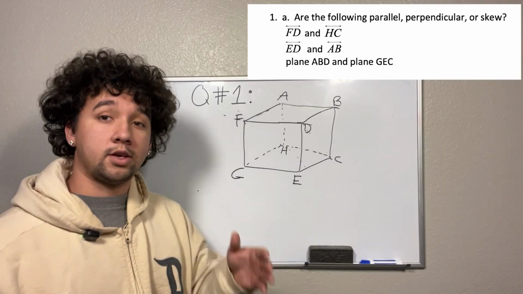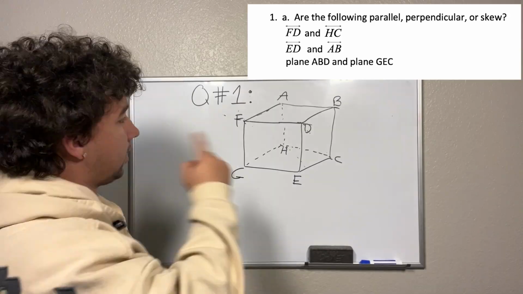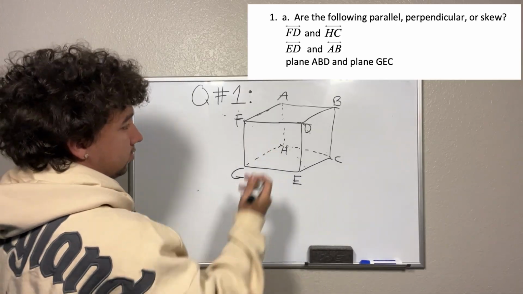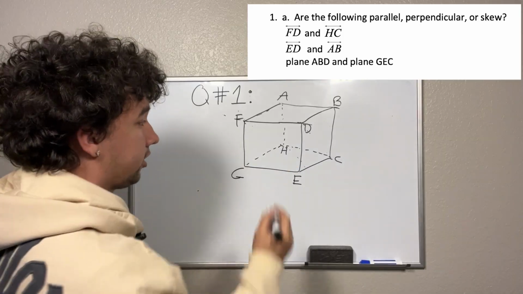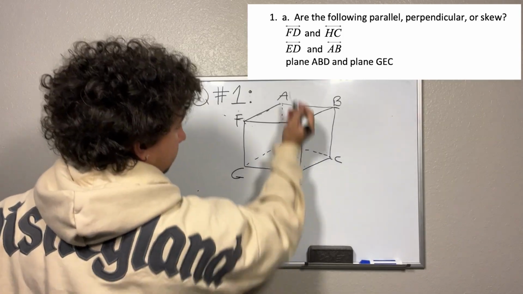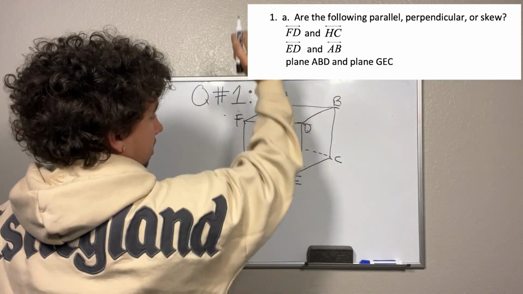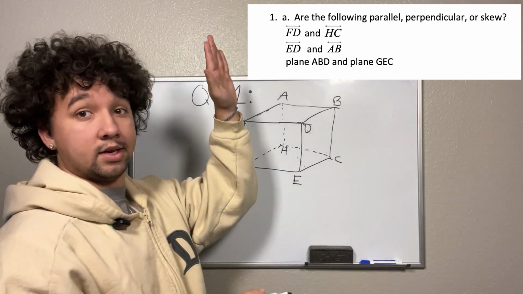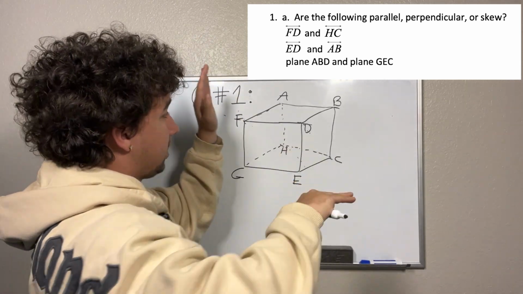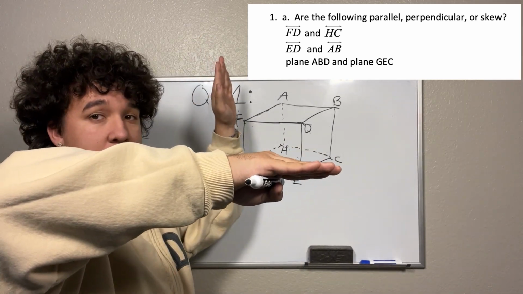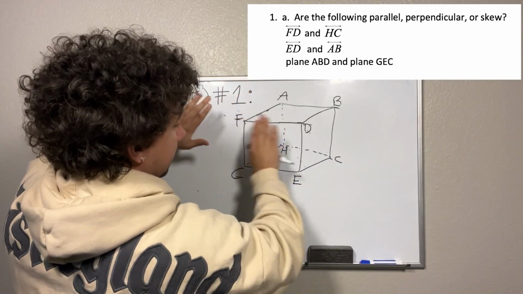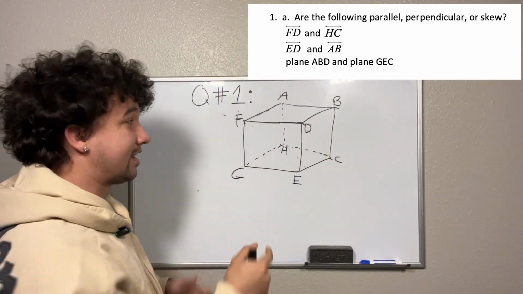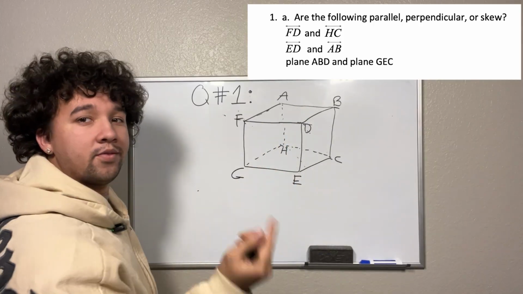The reason why is because skew lines are two lines that are non-coplanar and not parallel. In this case, they're not parallel because one goes this way, one goes that way. And they're not coplanar because notice if I draw a thin sheet up and down here, it's going to be like this, and I have another one back here that's like this. Those aren't on the same plane, right? I can't draw a thin sheet of paper that's going to connect them both perfectly. So that means that these are completely skew. That would be the answer for that one.